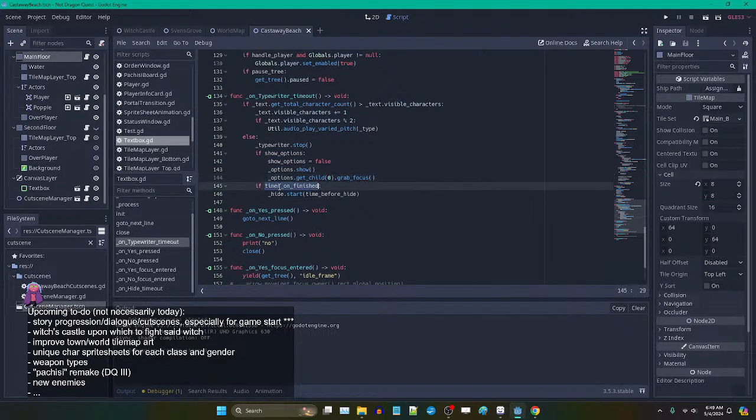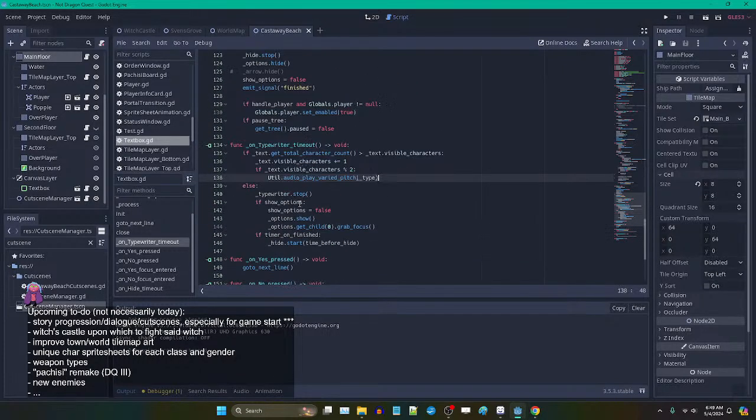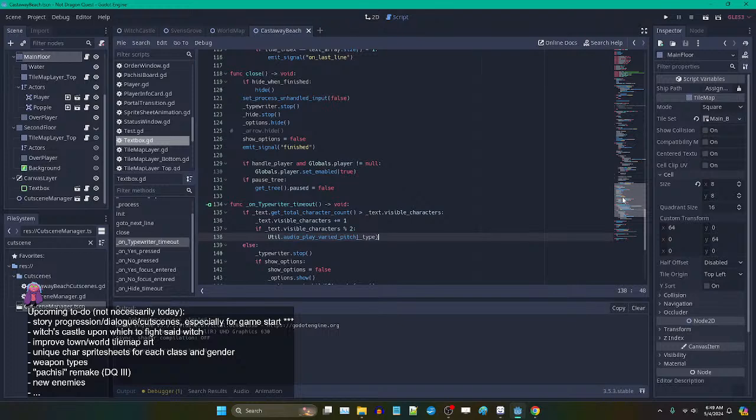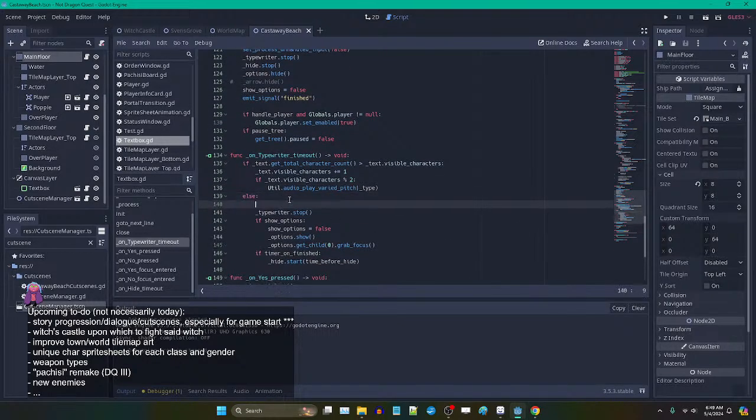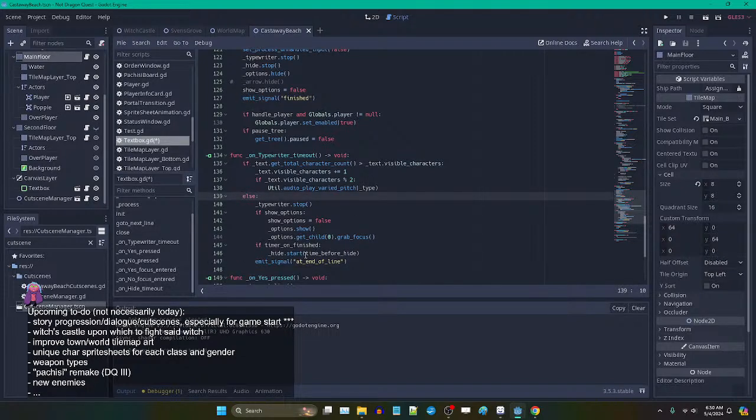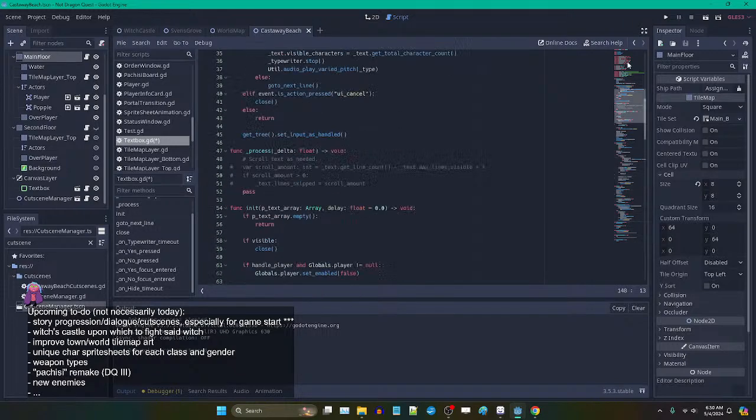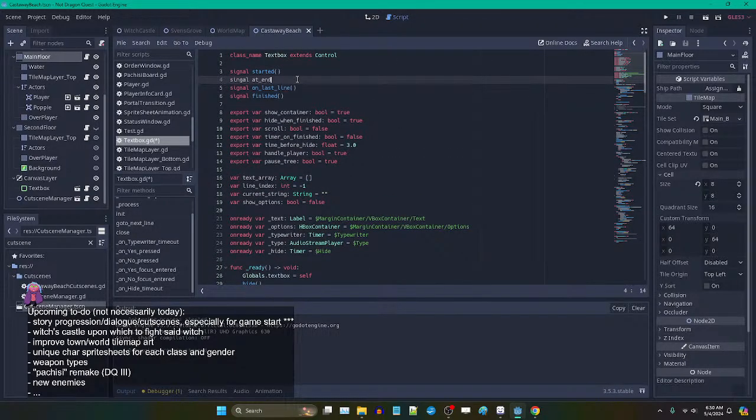Show options off. At end of line. Single.